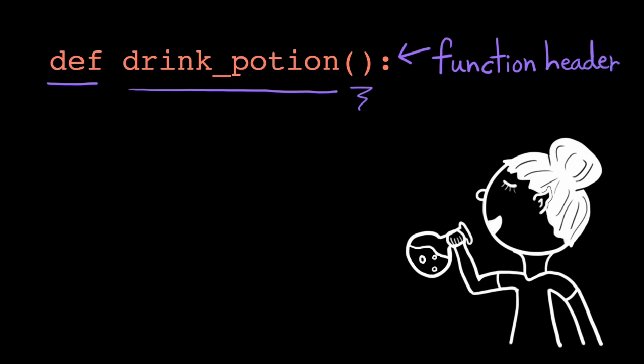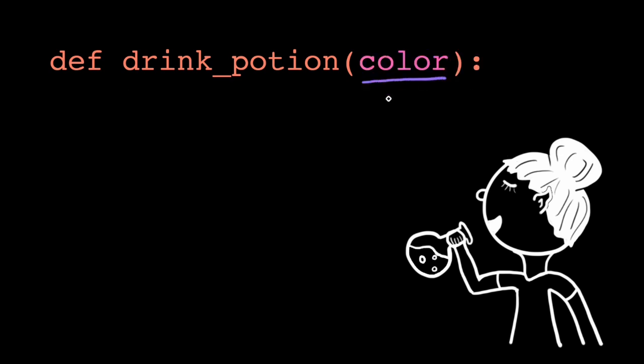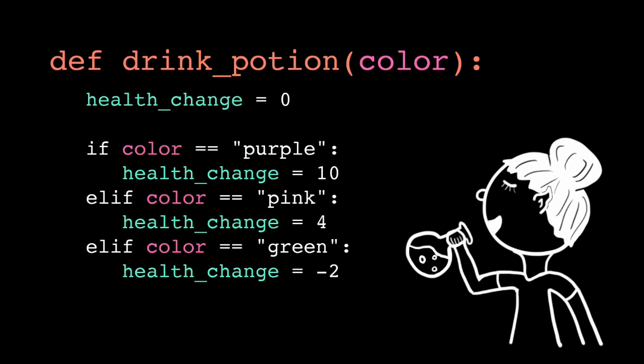We need to specify how many input values the function takes and give each of them a name. We then put those names inside the parentheses. These are called the parameters to our function. Parameters are effectively just variables, but those variables are only accessible within the function body. The function body is all the lines of code that perform the function's task. These can include any normal lines of code, like variable assignments, conditionals, or loops.